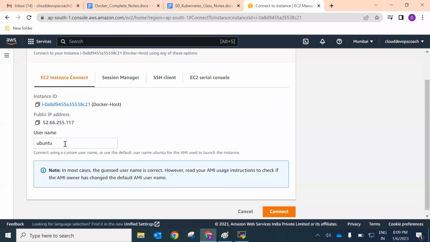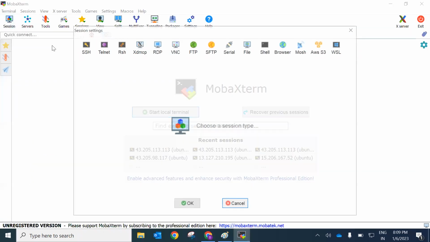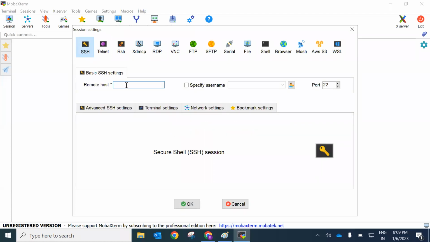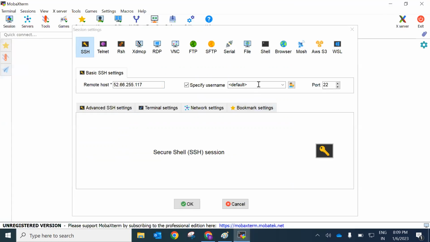Here the username is given. Copy the public IP address, click on session, click on SSH, remote host, paste that IP address, check specify username and type the username, Ubuntu.